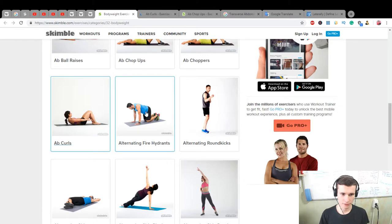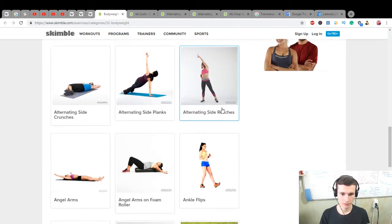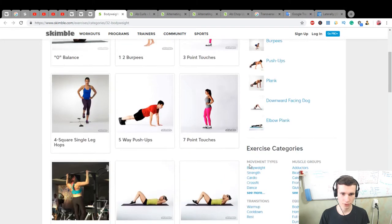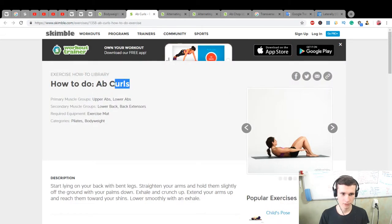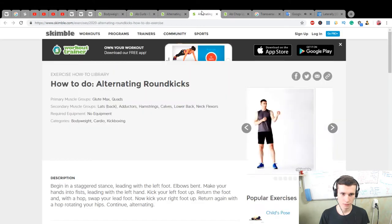Ab curls. Let's do this. Ab curls. Maybe it will be enough. One, two, three, four, five. Yes, 15, we will do 15. Ab curls. Curls, what is curls?